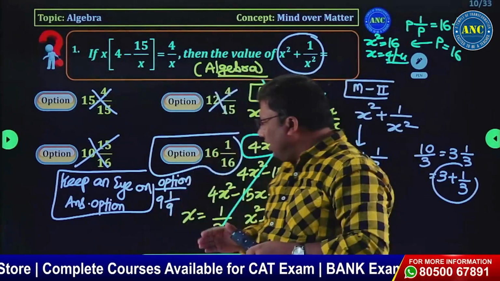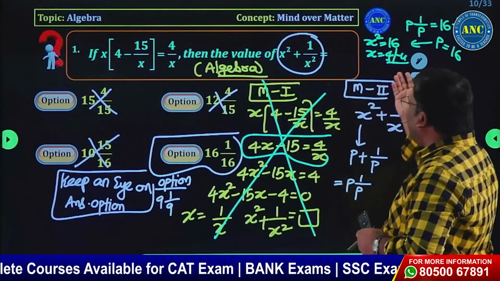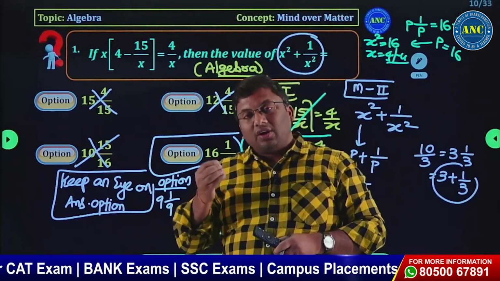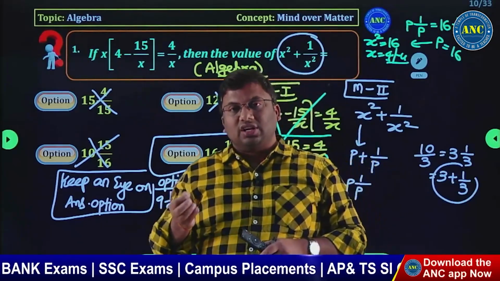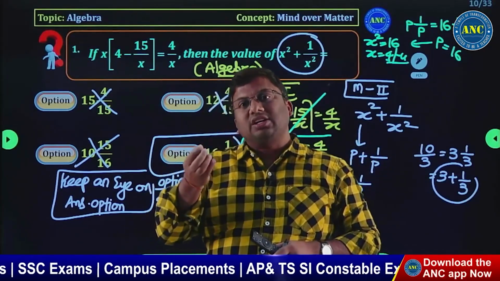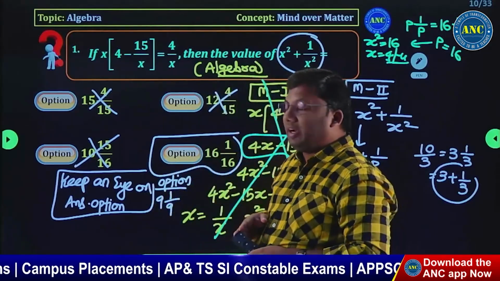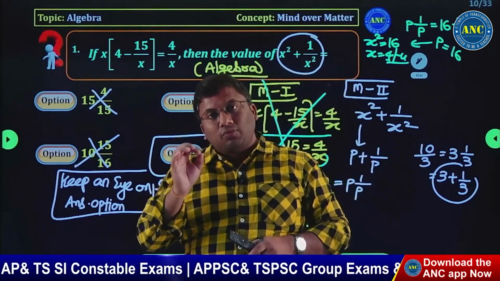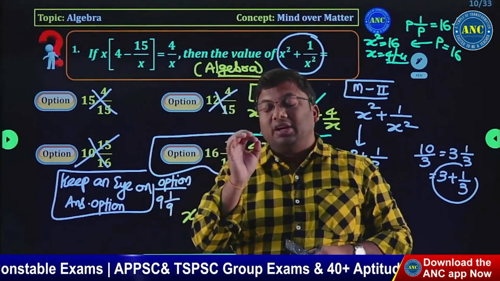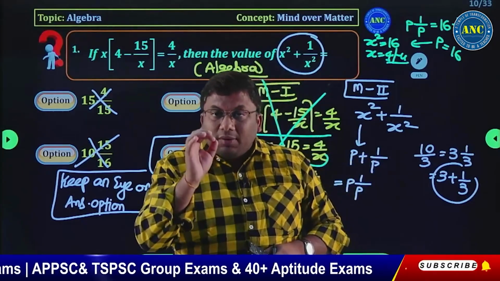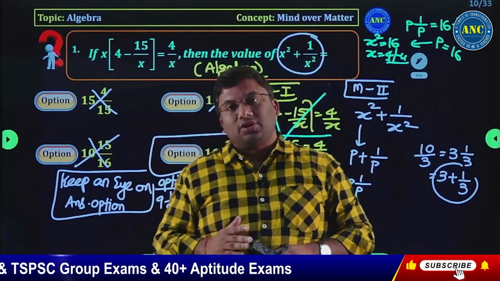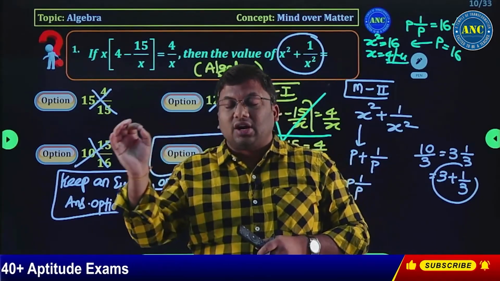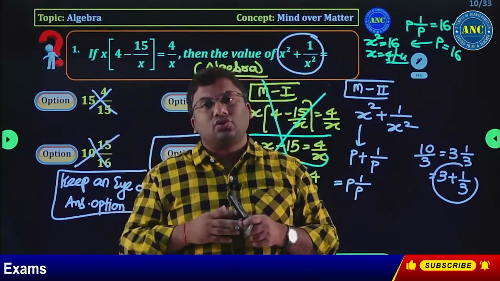Are you all with me? If I put 9 1 by 9, x is 3 or minus 3. 3 is not satisfying, minus 3 is satisfying. I got p value x square 16, in which x equal to 4 makes the left hand side equal to the right hand side. The idea behind giving you this first question is that at least 10 to 15% of the questions can be solved by using answer options. Whenever you are writing a competitive examination, eliminating answer options is one of the smartest ways to solve the question.